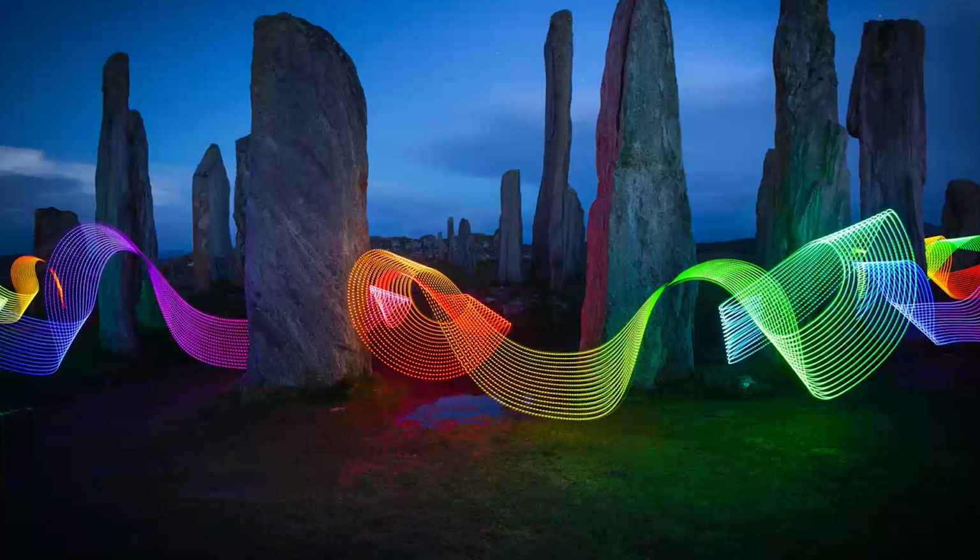And here we are up on the Isle of Lewis, using the same tool. Standing stones just make such amazing subject matter and features for light painting with. I need to find more. But yeah, again, that was a very memorable night, not least because we got absolutely soaked and caught in a shower of sideways hailstorms. You have to suffer for your art.